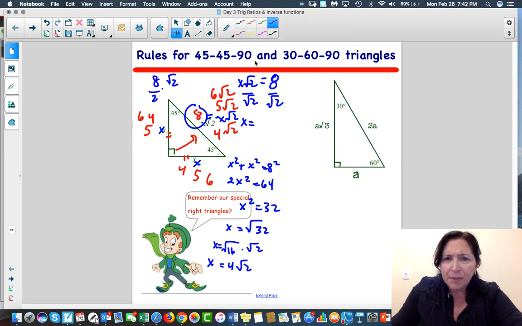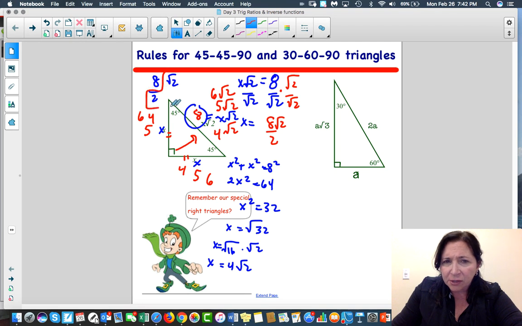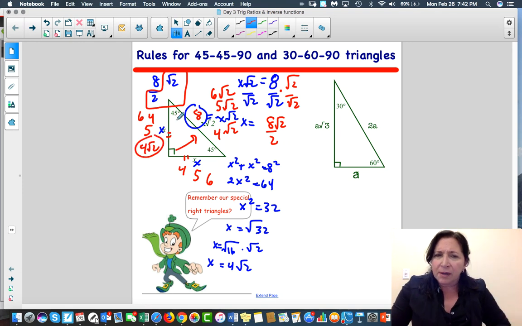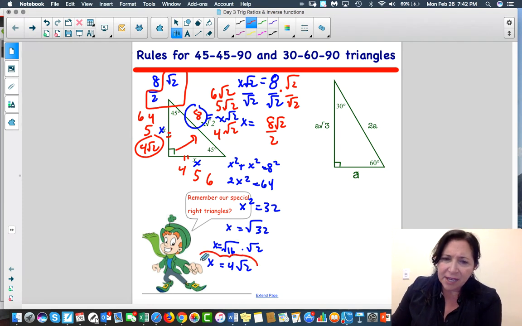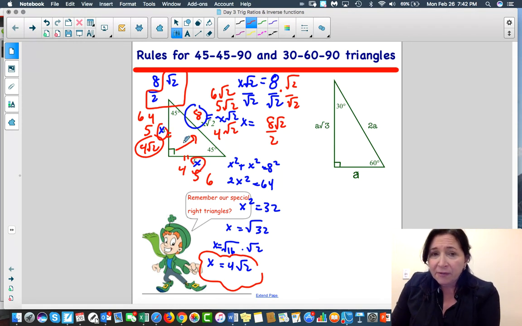By dividing by root 2, we would be multiplying by root 2 over root 2 to get rid of this denominator. And so we end up getting 8 root 2 over 2, which is what I was saying, our little trick: divide by 2, multiply by root 2. You end up getting 8 divided by 2, which is 4 root 2. So each of my sides would be 4 root 2. Keep in mind, with the 45, 45, 90, you have a fail-safe, meaning you can always set these equal to x.